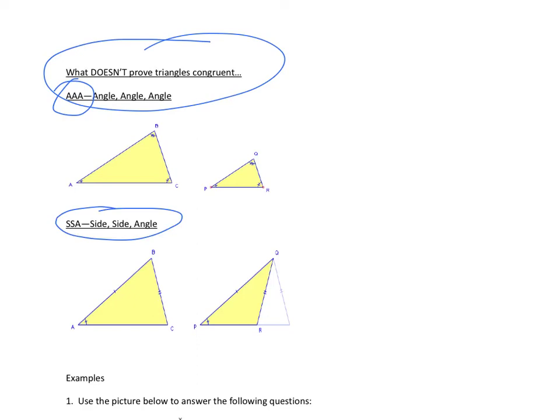And you look at the picture here, side, side angle does not prove triangle congruence because this side could be swung back. For instance, you see what they did here, they swung the side back, made an obtuse triangle out of it, and that leg could be swung back, so it could have two different triangles, so it doesn't prove triangle congruence. So that's the two that do not.